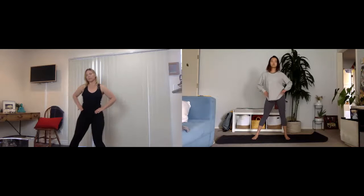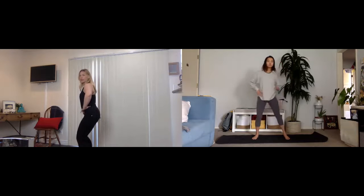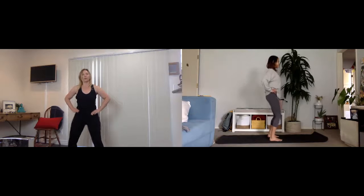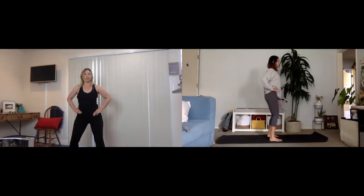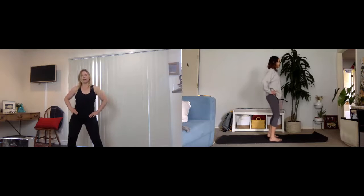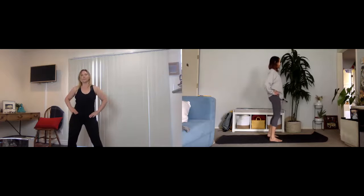Now we're gonna do what we did with the rib cage. You're gonna tuck your pelvis forward, you're gonna go to the right, you're gonna tuck your pelvis back, you're gonna hip, lift that hip up to the left and then come forward. So side, back, forward, front. Side, back, side, front. Side, back, side, front. Now reverse it. Go side, back, side, front, and again.